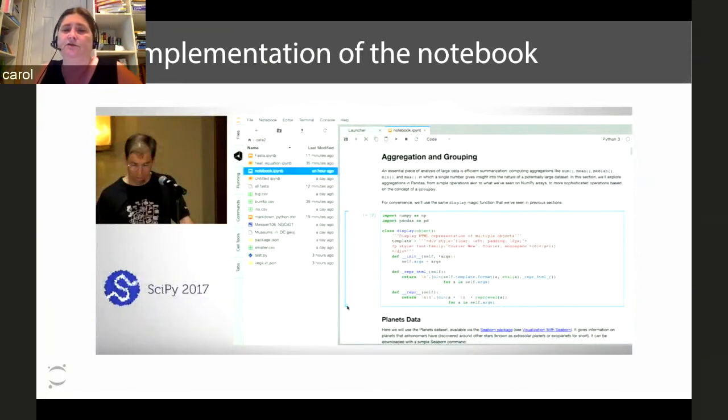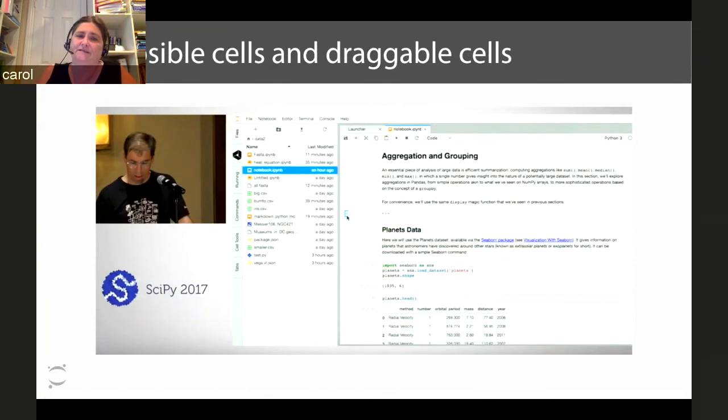But as I said, it's a new implementation of the notebook, and so there are some nice user interface and UI design things. It's a little more modernized than the classic notebook was. You can see here that in this cell 2, there's a big blue bar on the left-hand side of the cell. One of the things that enables folks to do is collapse the cells and drag the cells around. That's something people have been requesting for a long time, and we're happy to say that Jupyter Lab supports it very well.